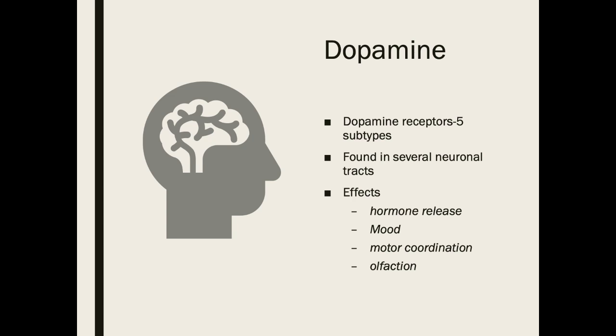Then we have dopamine, and dopamine as a neurotransmitter binds to dopamine receptors. And there are five different subtypes of dopamine receptors, but we're not really going to dig into the five different ones. We're not going to dig that deep. So just know dopamine binds to dopamine receptors. And with dopamine, when we stimulate dopamine receptors, we have hormonal releases in your glands, but it has a lot to do with mood. So if we stimulate dopamine receptors, we elevate our mood.